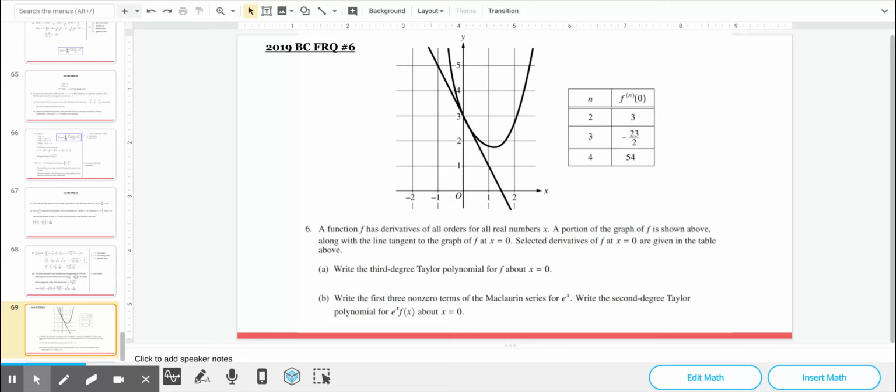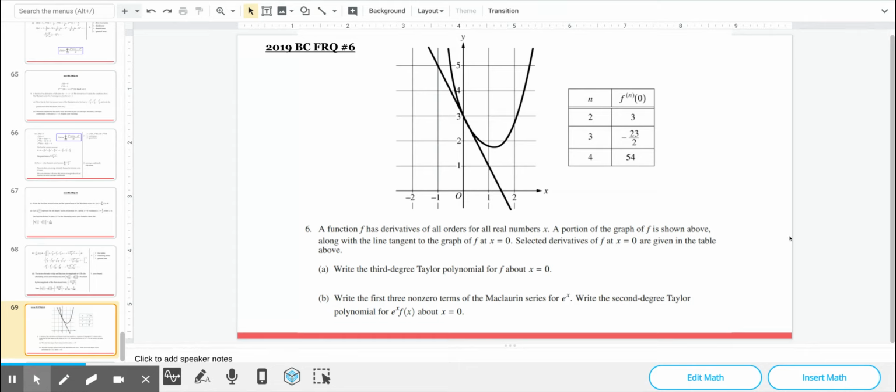And this is from last year. This is a very kind of like A-B mindset where I'm actually given a number of nth degree derivatives. So I'm given the second derivative, the third derivative, the fourth derivative evaluated at 0. So I'm using another Maclaurin series here. That part's actually pretty nice because it gives you all this information.